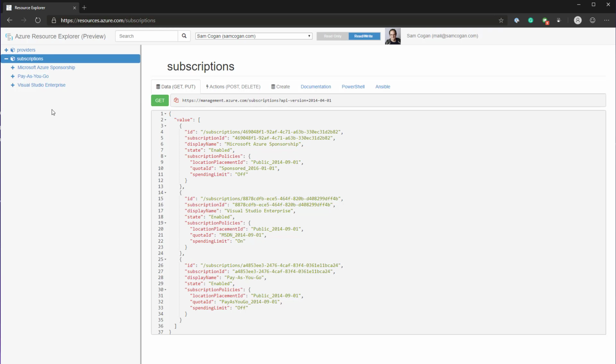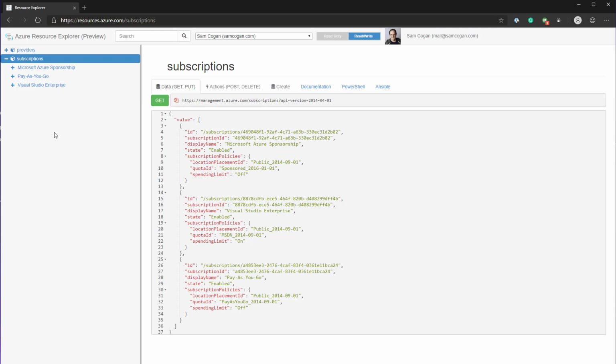In my view, it's a lot easier to use than using the option in the portal to export the ARM data, because that's pretty prone to problems, particularly if you have a lot of resources in your subscription. This Resource Explorer allows you to focus in directly on the thing you're interested in and ignore everything else, which is really, really helpful. So that's all there is.